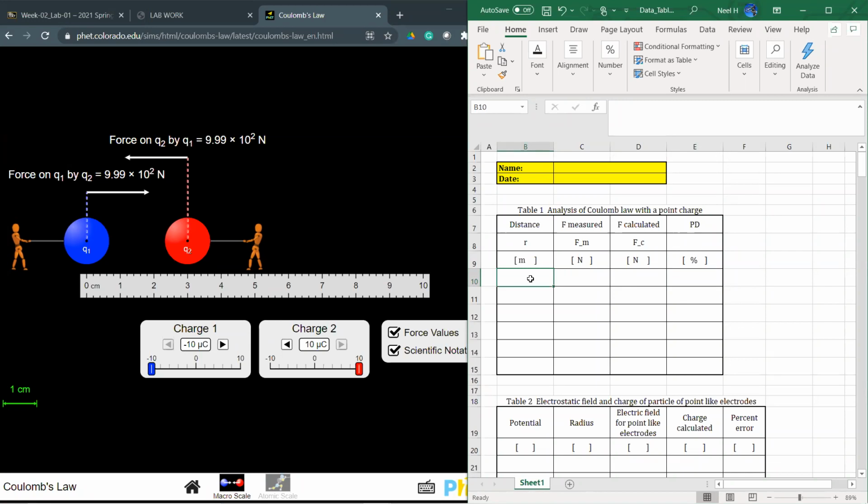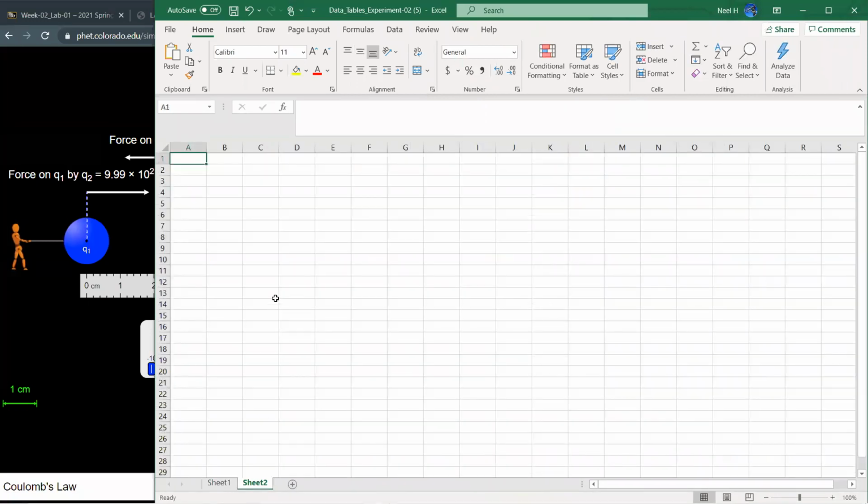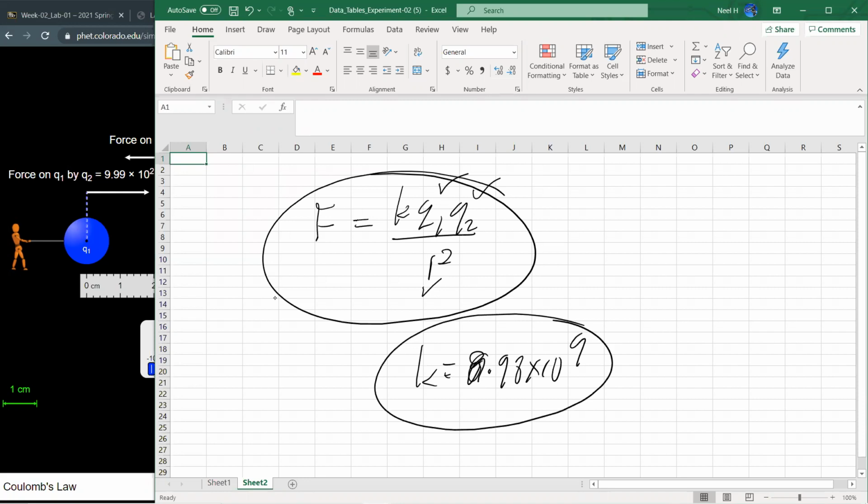All right, now I think you guys know what Coulomb's law is and how it works, right? If I have two charged particles, there should be a force between them, equal to K Q1 Q2 divided by R to the power 2, okay? Very simple concept. If I know the two charges and the radius, K is a constant, what we call the Coulomb constant, 8.98 times 10 to the power 9. So if I know all of those, I can check this calculated value against the same number given in the simulator.